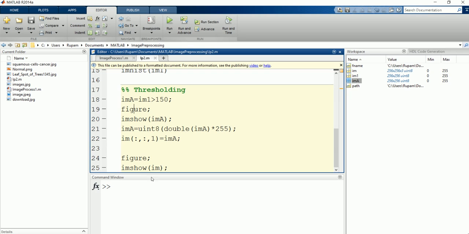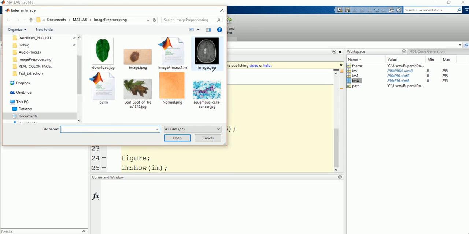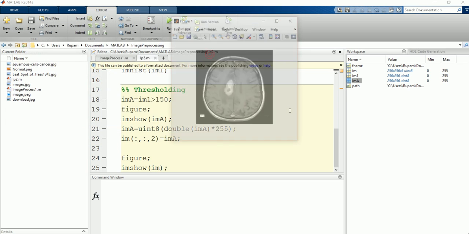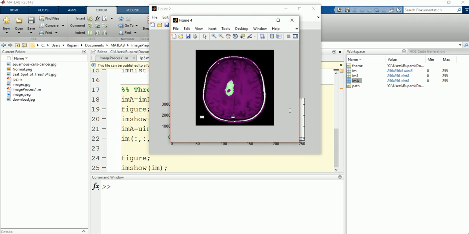You can change the green channel also, or the blue channel, whatever. You just replace that channel such that this area will be clearly marked. This is also known as region of interest selection.